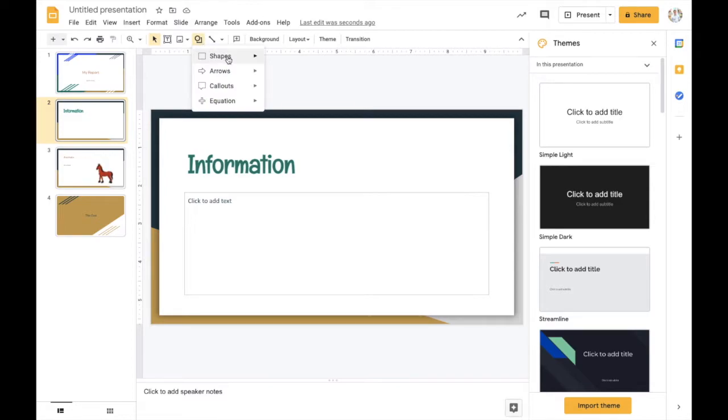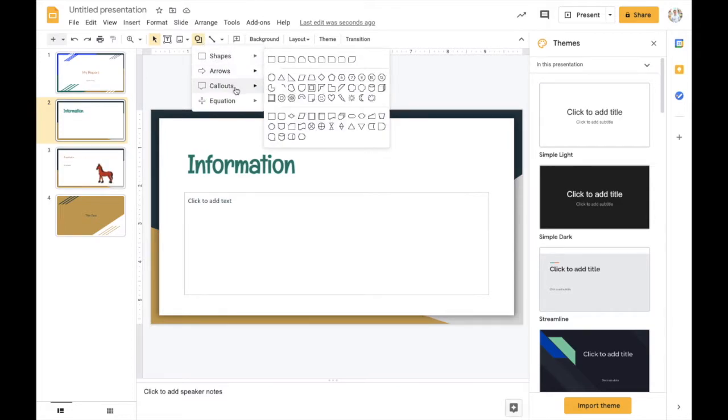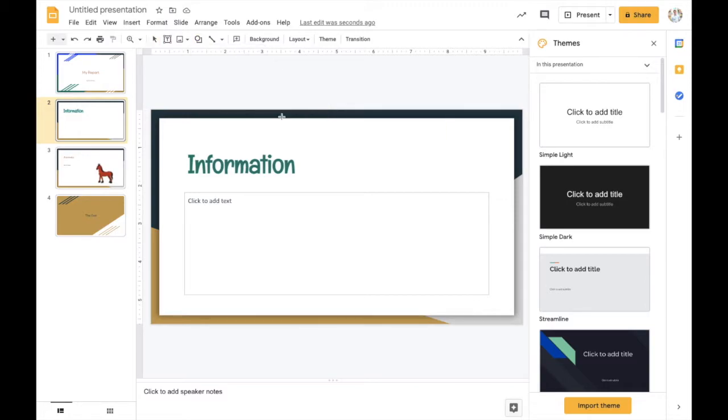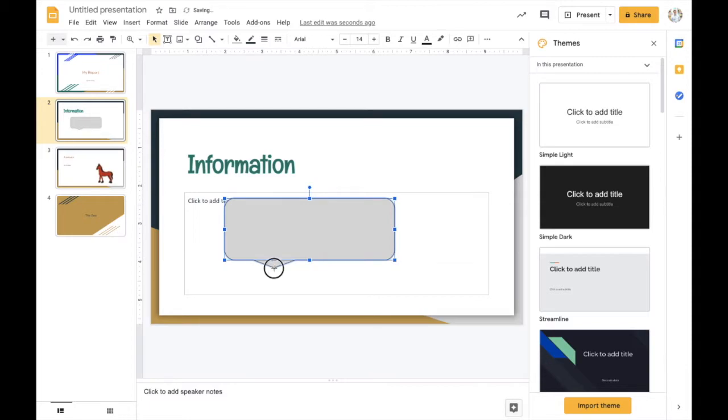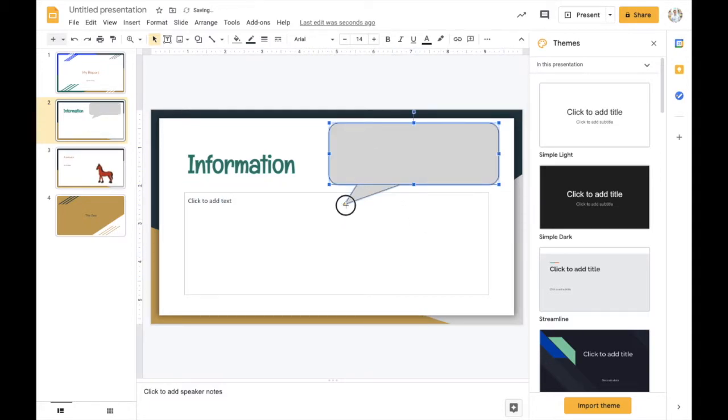Another cool thing is you can add in shapes here. So if you click on the circle and the square, you can add in shapes. You can even add callouts if you want to add some diagrams to your image or to your presentation. I'll add this little speech box in, stretch it out to make it bigger. Move the callout there by clicking on the yellow one. And here I might call it a did you know box or something.